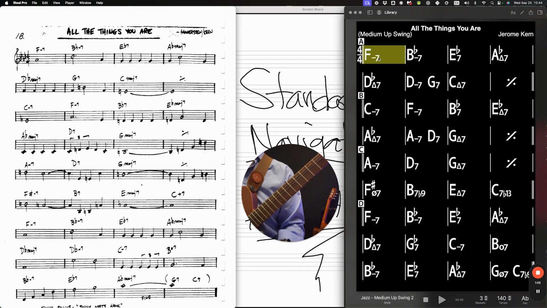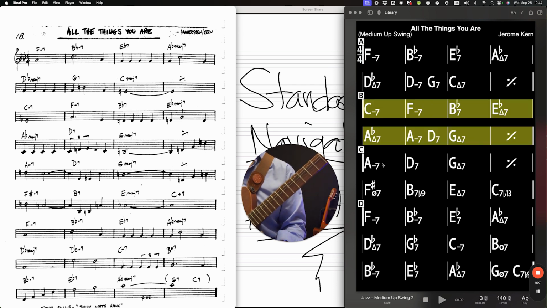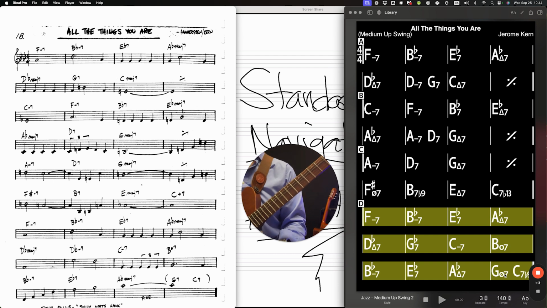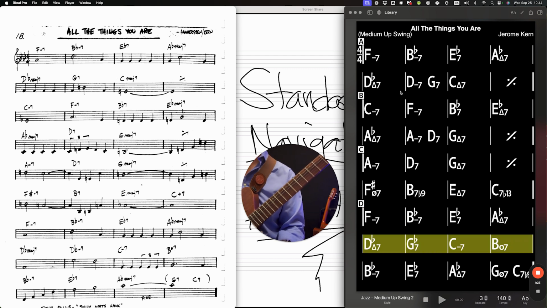So we will talk about essentially four different sections. We have the A section, the B section, then what we could call the bridge, which in this case is section C, and then we have an extended 12-bar form. Notice how the total is 36 bars, and it goes 8, 8, 8, 8, and 12. The 12 is the tricky part that we'll get to in a moment.